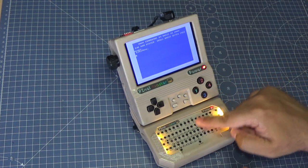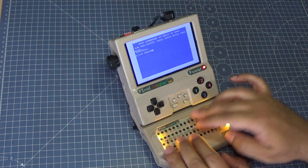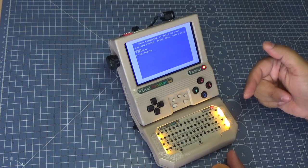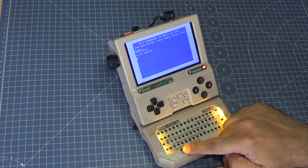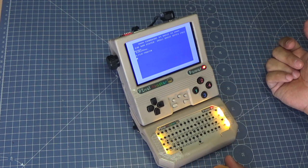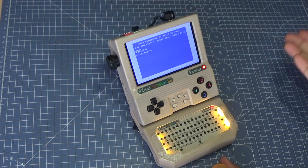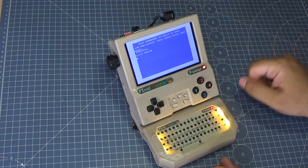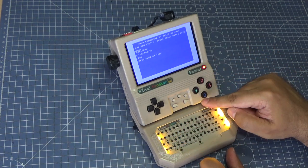You can see that it recognized the keyboard. Since it uses tactile switches, it's a little hard to easily type anything, but it's better than nothing. The layout and key combinations are totally the same as the Commodore 64. The left arrow is placed here because of layout limitations of the PCB. A friend of mine designed it and you can see the link to order this kind of keyboard through PCBway. Let's load again with Shift and Run/Stop to run the load command.